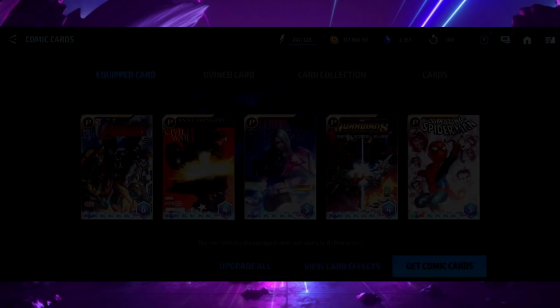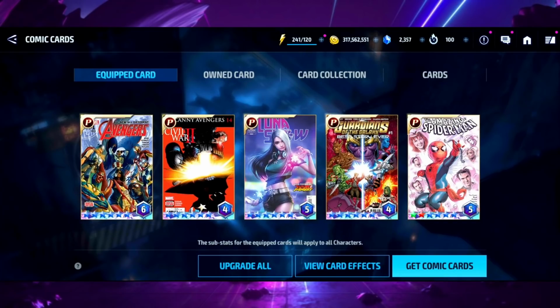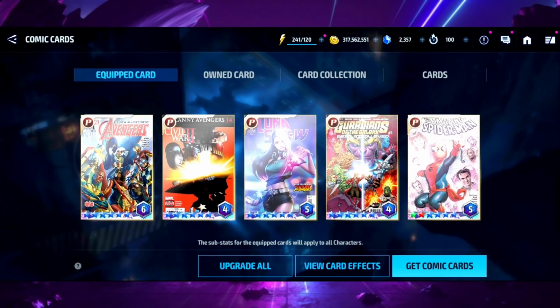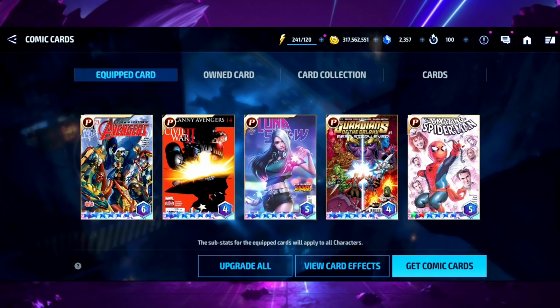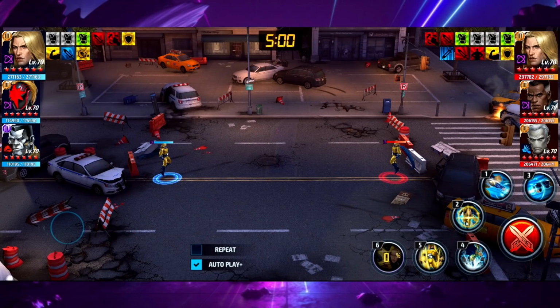However, just keep in mind that I do have Pierce myself. I do have some decent stats myself. So don't expect to get the same results I'm getting or better if you don't have similar stuff invested in your cards and the character. Okay, so we're going in. Let's find out if Colossus is the equalizer.